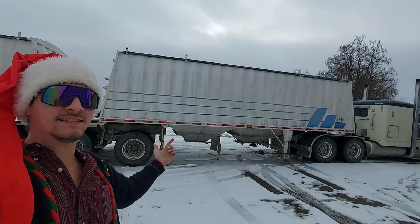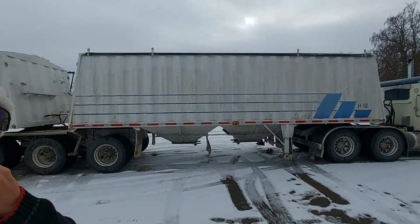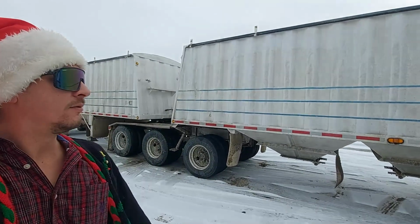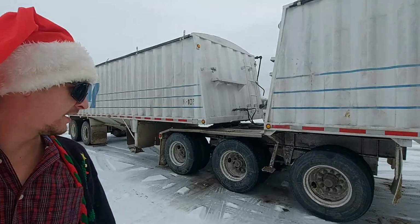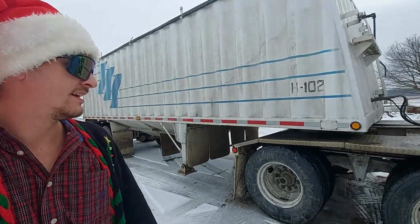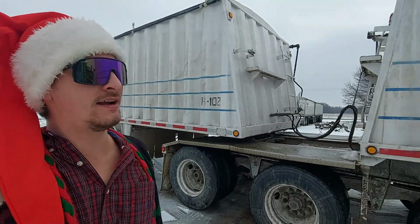All right, as you can see, these things are super dirty and we try to keep them off the road for the winter as much as we can, but we couldn't. So once they're back and they're basically done for, hopefully again, we'll give them a quick blow off. Well, not really quick, it's gonna take me a little bit, but you gotta do what you gotta do. Keep an old girl like this rolling down the road nice and safe. There's some tough spots, so might as well get her all blown off while it's still kind of wet.